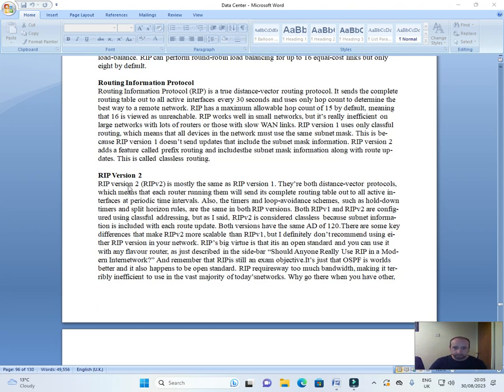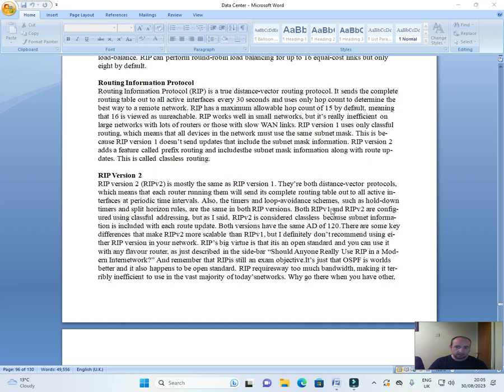RIP version 2 is mostly the same as RIP version 1. They're both distance vector protocols, which means that each router running them will send its complete routing table out to all active interfaces at periodic time intervals. Also, the timers and loop avoidance schemes such as hold down timers and split horizon rules are the same in both RIP versions.